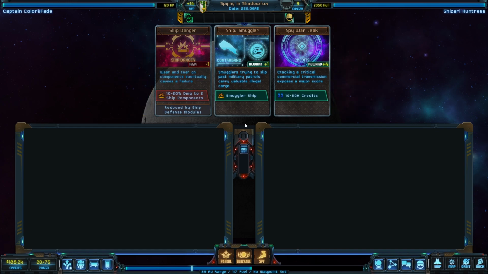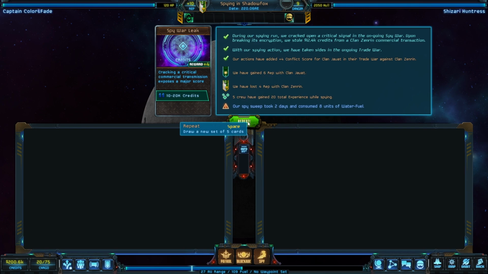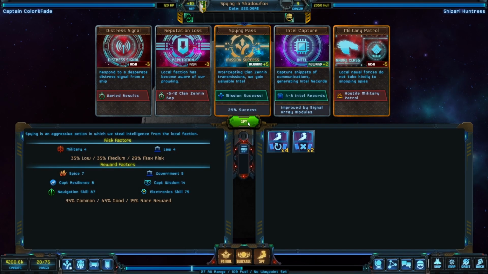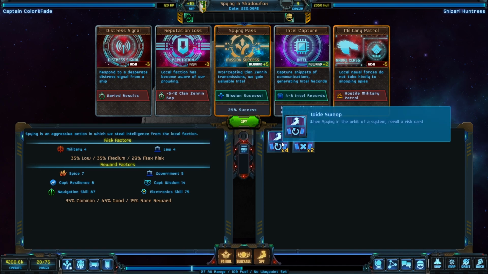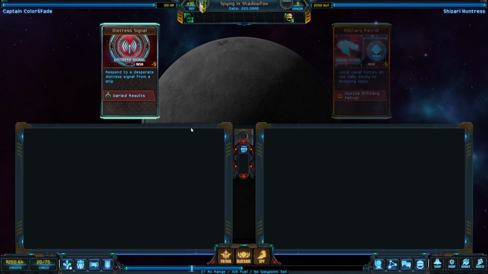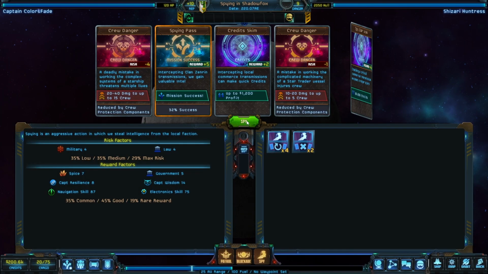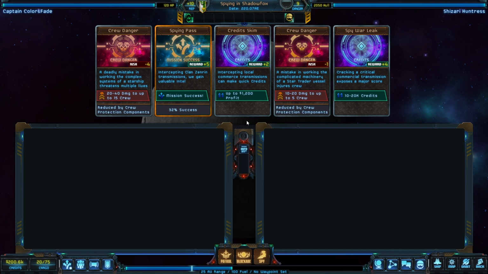Well, out of all the things that can harm you, that's probably the least harmful compared to some of these other things. 6 rep with Clan Javed. Lost 4 rep with Clan Zenrin. That's bad. Don't want to lose rep with Zenrin. Varied results. We arrived too late to a distressed ship that burned up.